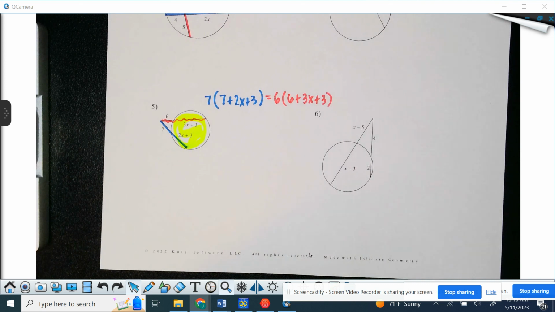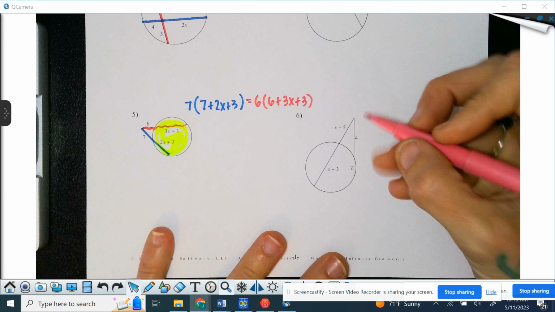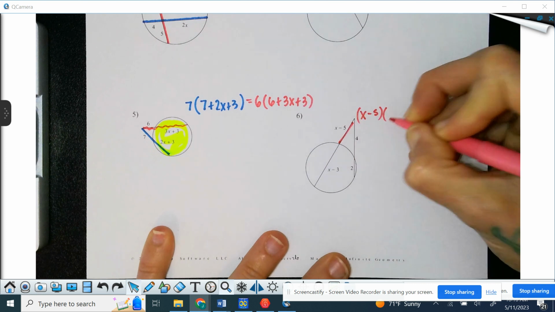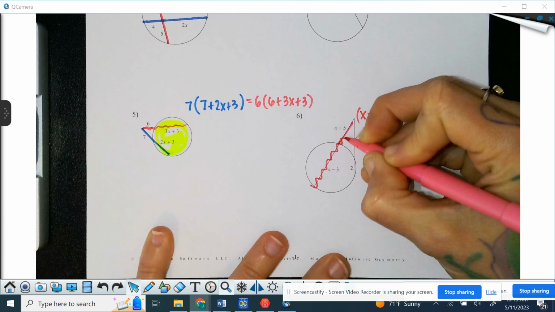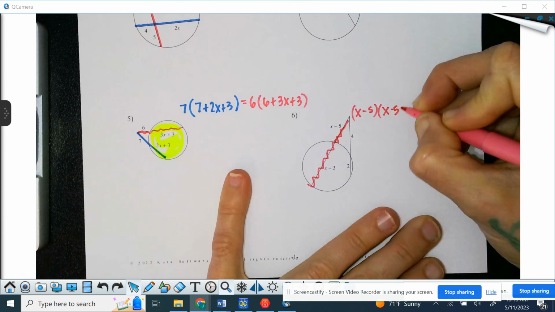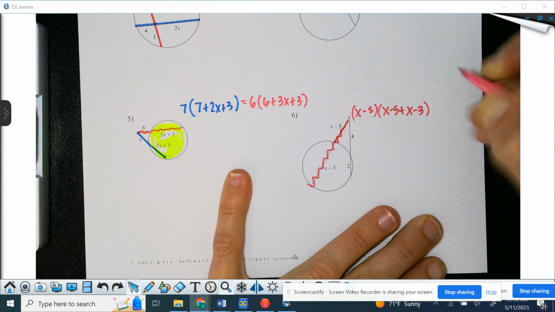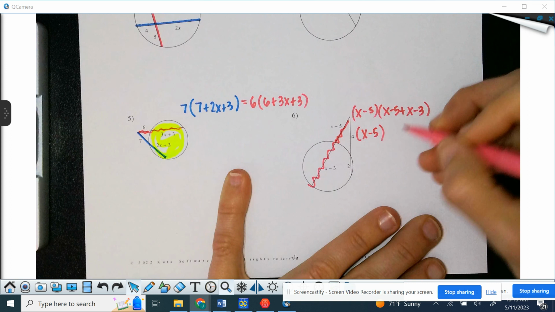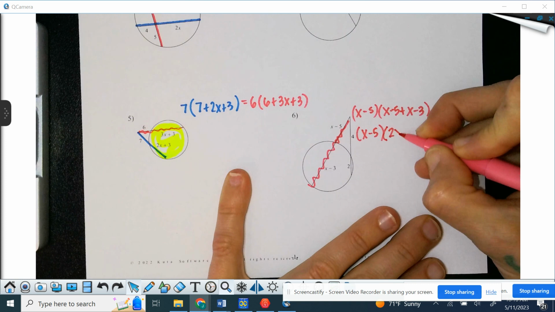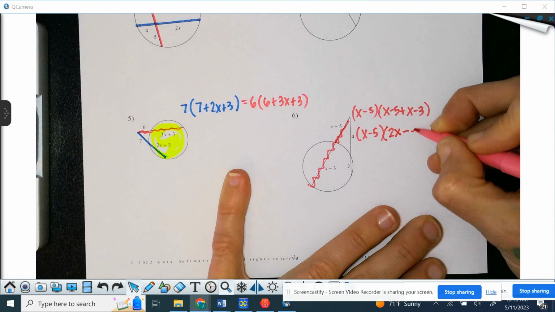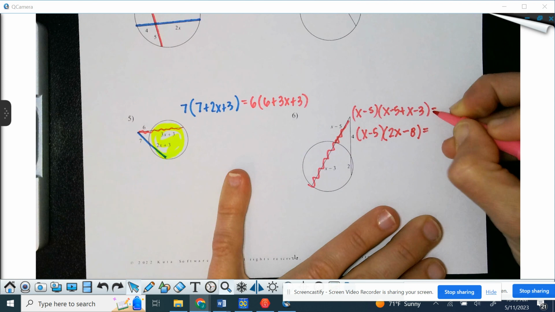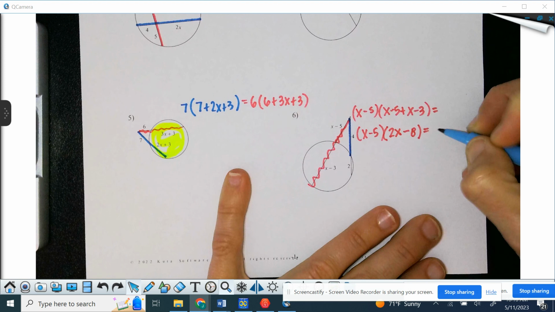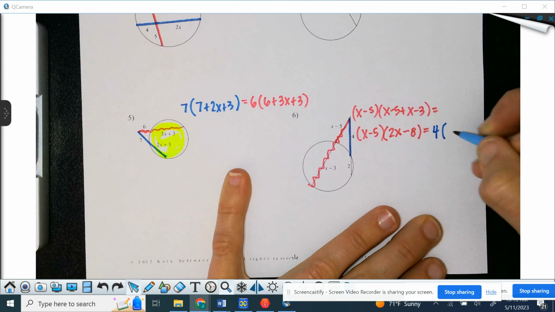Really quick, outside times the sum, which is x minus 5 plus x minus 3. Hot mess. If you wanted to clean it up, because they're all inside the same parentheses, you're just combining like terms. That's going to be 2x, 5, 6, 7, minus 8. So that's one side. Our opposite side is 4 on the outside, and then on the inside is 4 plus 2.